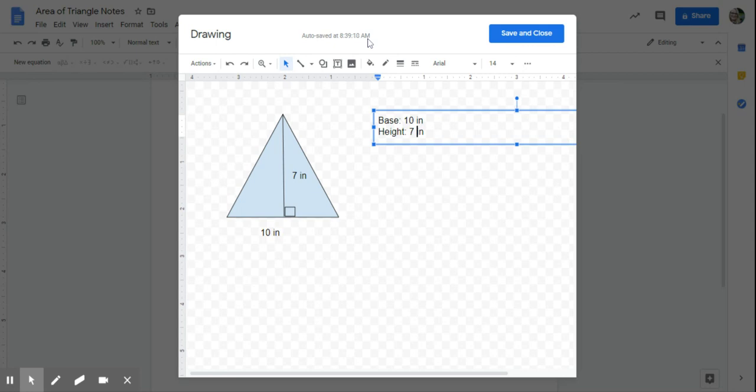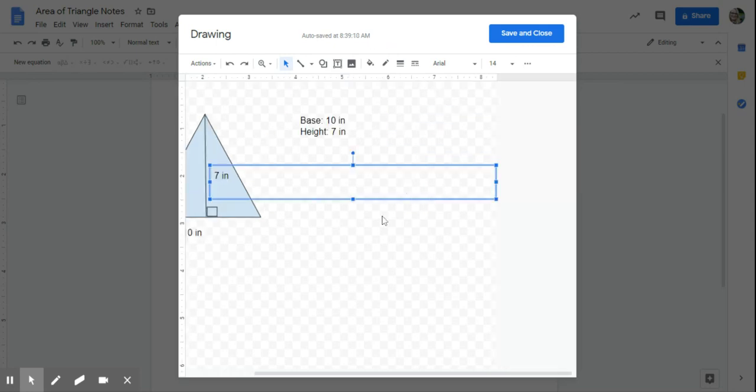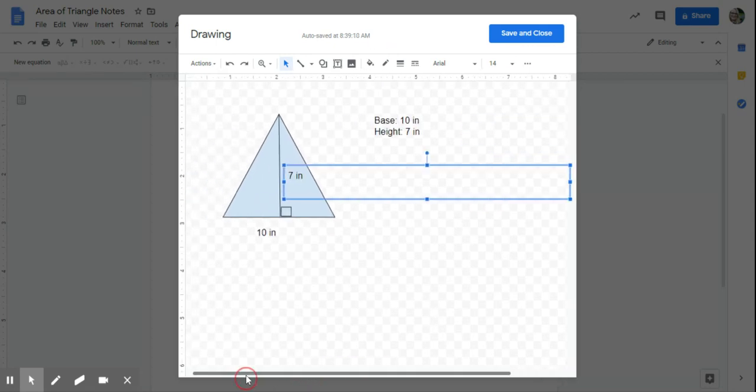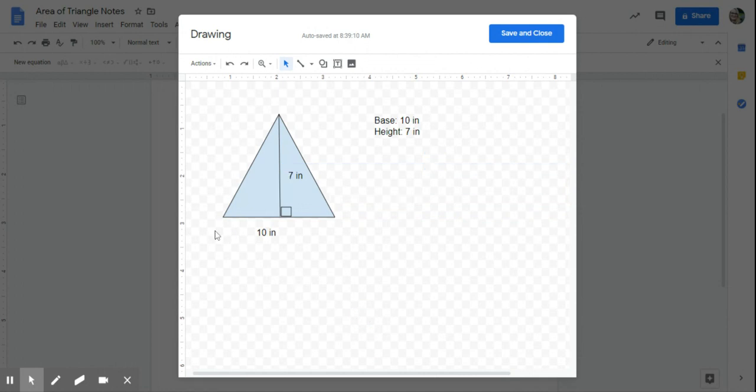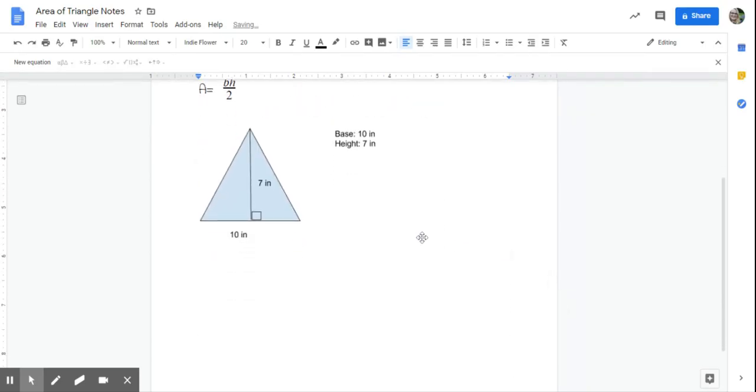Why is that? Anytime you're going from the corner of a triangle down across to the opposite side, and it makes this kind of like an H, that's always going to be the height. Anytime you have a side of your triangle that's perpendicular, or at a 90-degree angle or right angle, that little square, that is your base. So let's go through and actually work this out.